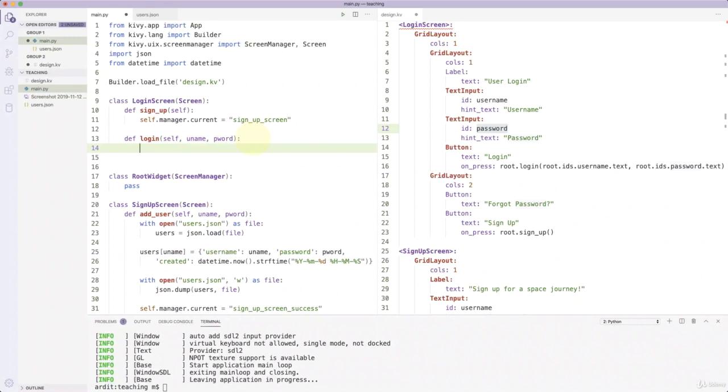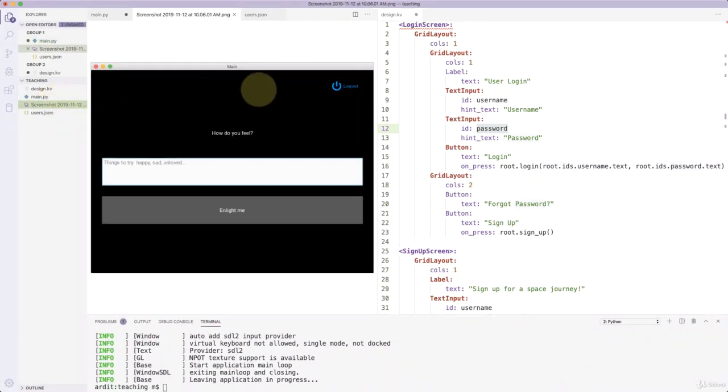So how do we log in a user? Well, the idea is that we need to read the JSON file where we have the user's data and check to see if that username and password are in that file, or more accurately, if that username is in the file and it has as password the password that the user is providing in the graphical user interface. If that is the case, then we switch the screen using a manager.current property. We switch the screen to the screen that I just showed you, that we just built and that we haven't seen yet how it looks like.